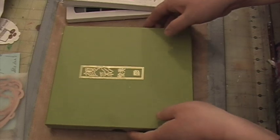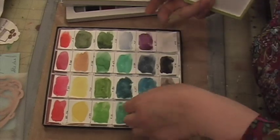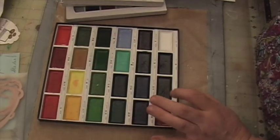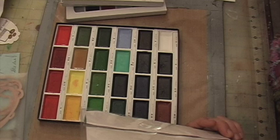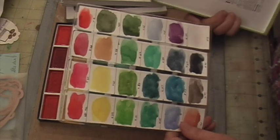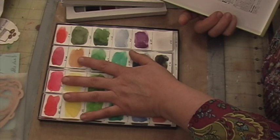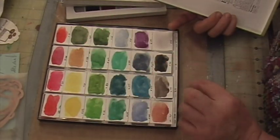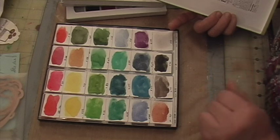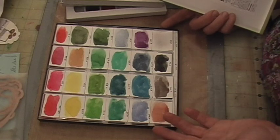One of the things is I got this watercolor set, and this is a Karataki watercolor, and it's made in Japan. And I really love the colors and the saturation. And this is the 24 set. I did not have the 36 set available at Hobby Lobby where I bought it because I wanted to use my 40% coupon. One of the things that I saw in one video about the Karataki set is that the 36 set has gold, pearlescent, and also silver watercolors, and I love that. But I did not want to buy the 36 just because I wanted those three colors.